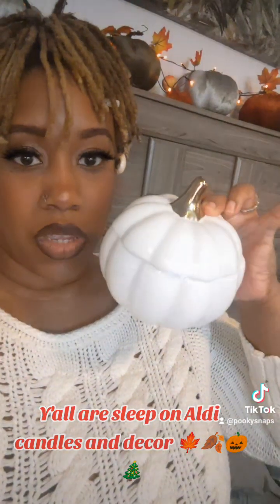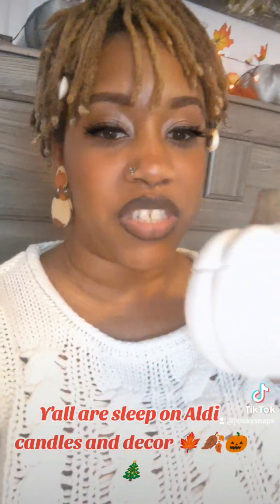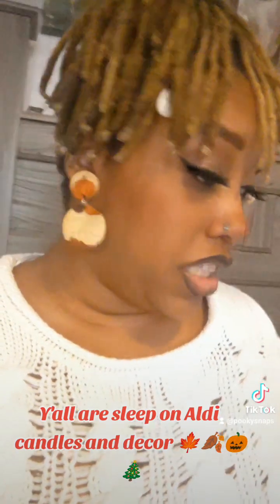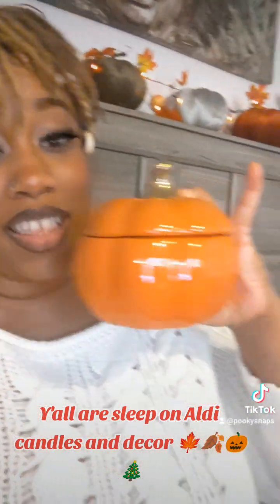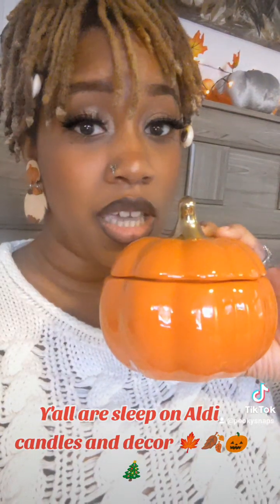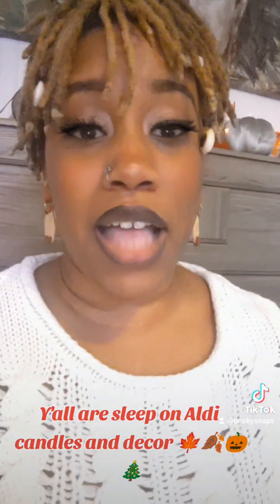I kept it for decor because look at that — it is so pretty. I know you guys have seen this inside of different crafts and candle places, and they cost a lot of money, these ceramic ones. I have an orange one — look at how pretty. And by the way, these look so good with the Bath and Body Works jars. These look amazing with those.